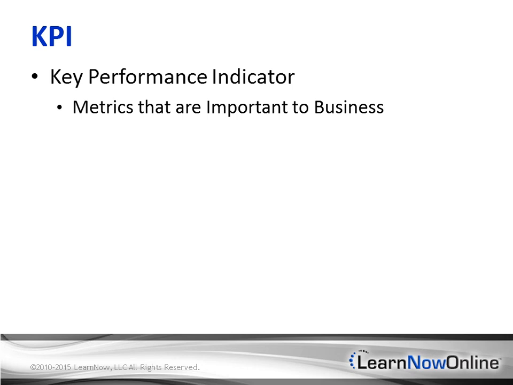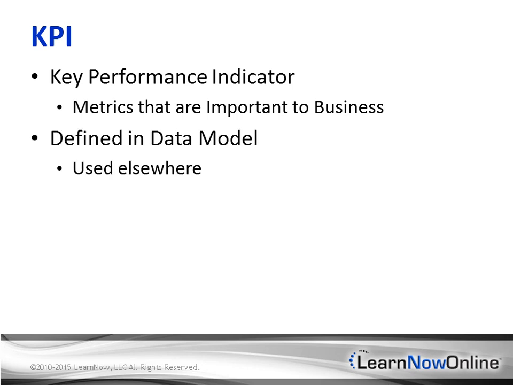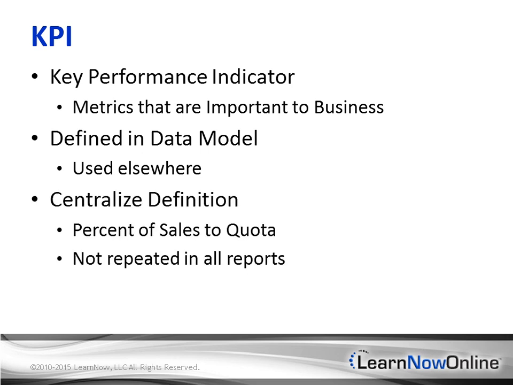Next, in our advanced section of the tabular model, we'll look at KPIs, which are key performance indicators. These are an integrated tool that helps companies flag trends in their data. These metrics are important to business and help find upward trends or an area that needs adjustment. The KPIs are defined in the data model of Analysis Services. They can be used in other areas of reports that connect to this tabular database. The centralization of calculations and metrics enables a single source of information for reporting tools.